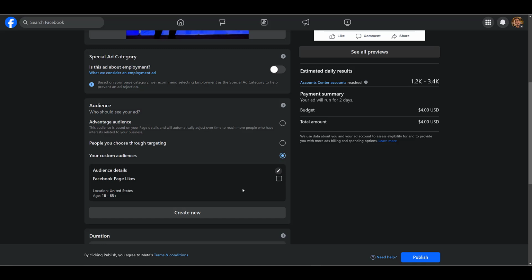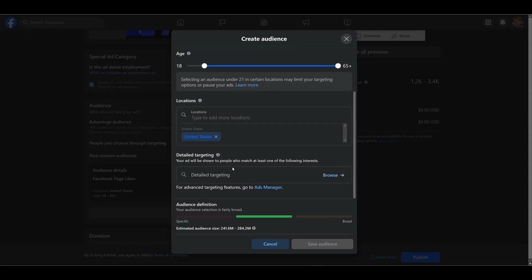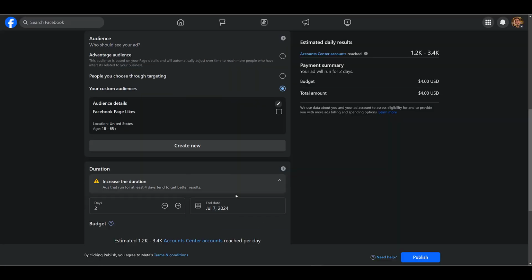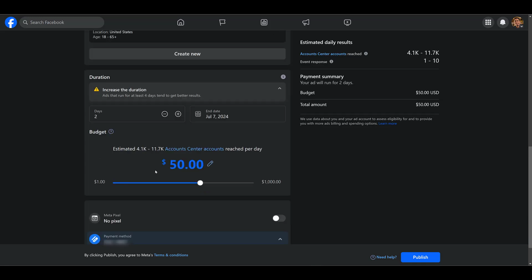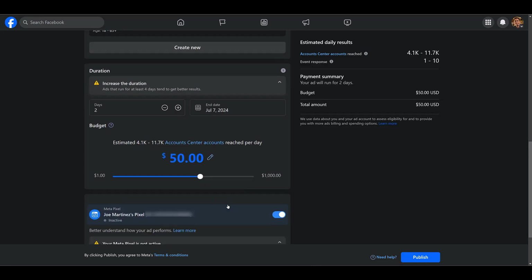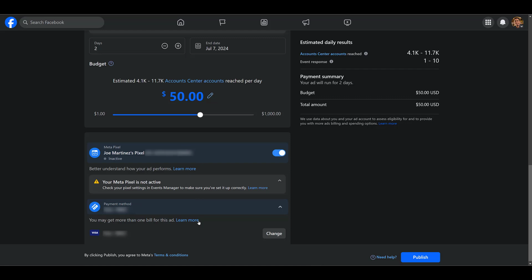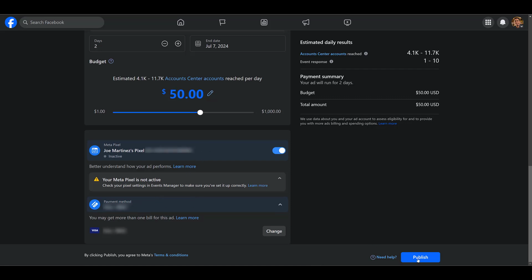Not much here. Odds are you want something a little bit more robust, so I'd go to Create New. Here's where you can start building your own audience and looking through detailed targeting. So this way is definitely going to try to push more reach and a much broader audience. Facebook flat out tells you, if you wanted the advanced targeting features, go to Ads Manager, which we're going to do right afterwards. But then you can go down, choose your ad schedule, go ahead and update your budget, select your pixel, don't use this anymore, don't have a website anymore, verify your payment method, and then we can publish.